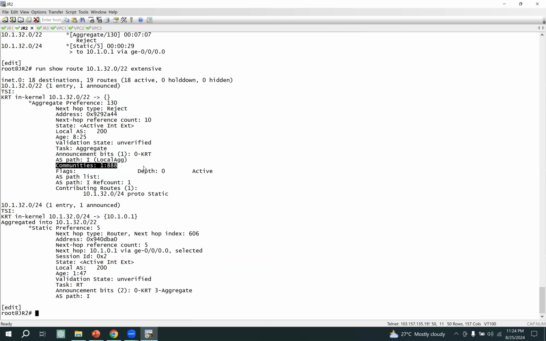Okay, sir. Thanks. I have a question. What is the actual reason to use aggregate route? The actual reason is, maybe you have maintained one infrastructure.